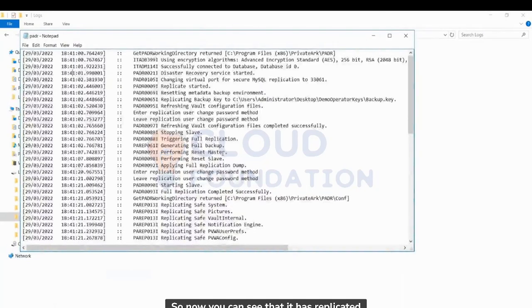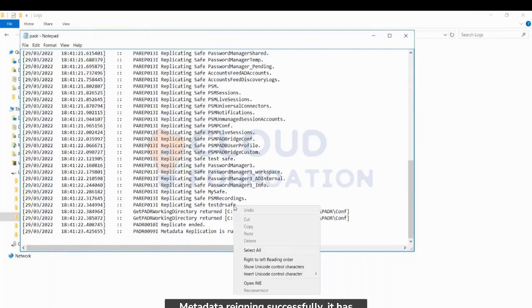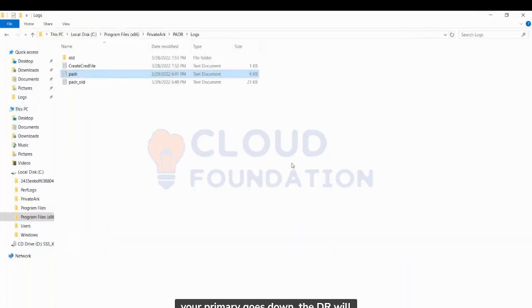Now you can see that it has replicated every bit of the safe here. Metadata running successfully. It has replicated the last safe as well, the test DR safe. So whatever changes you perform on the primary vault, the same gets replicated on the DR side. And in case your primary goes down, the DR will become the vault for us.